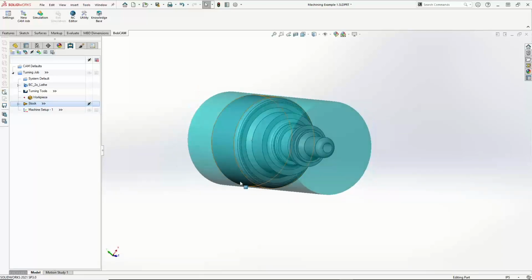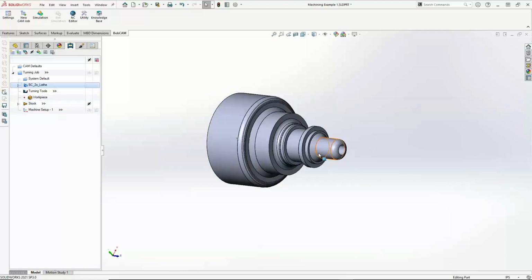Now, one thing that I do strongly recommend is setting up tools beforehand. All right, and what you'll see now, if you're using our standalone version, the CAM tree is the exact same CAM tree. So we can go create our tool crib. Pretty much everything's the same from this point forward other than picking geometry. So I'm just going to start by right-clicking here on Turning Tools.